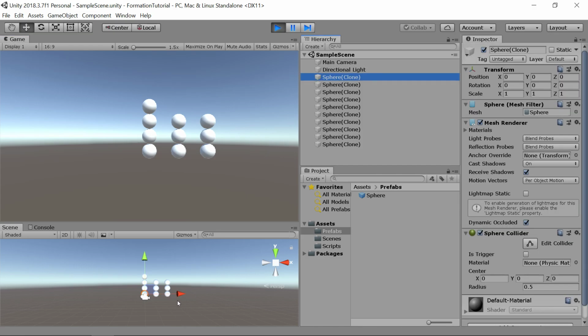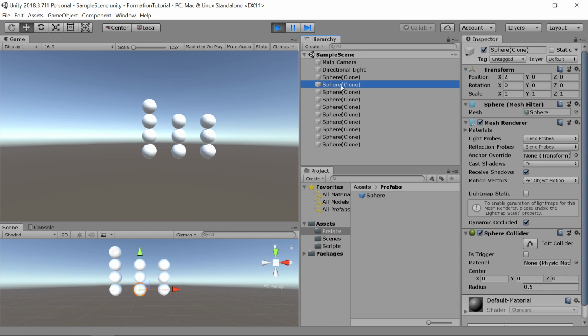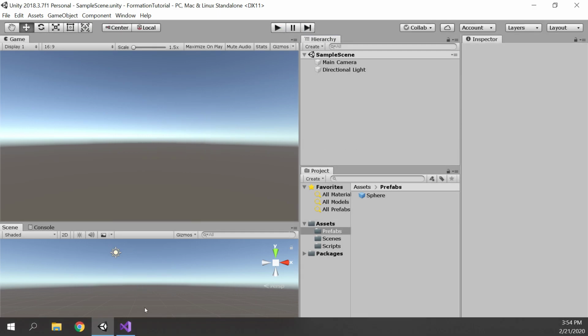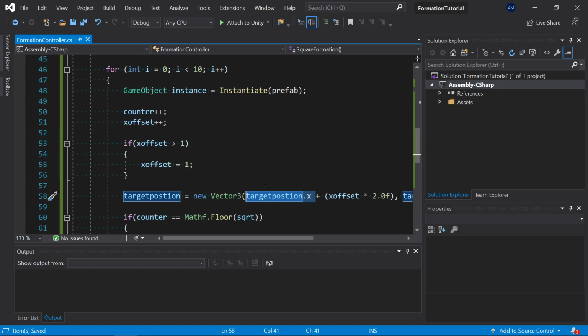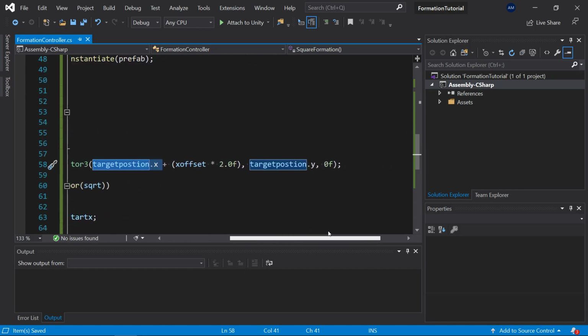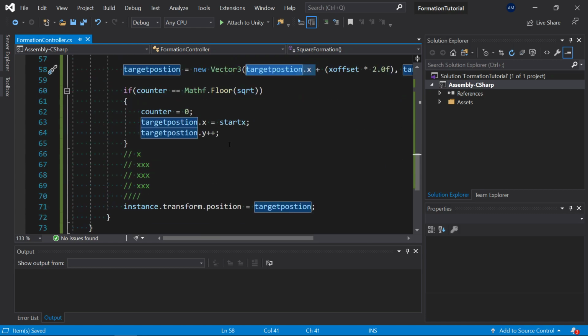So if you look at the first one down here, okay? Look at the first one down here, and it's at 0, 0. The next one should be 2x, and of course the y is not going to change, and the next one will be at 4. And then now we're going to go up by 1 and reset the x back to 0. And then that's going to be 2 and 4. 0, 2, 4, 0. Now, if you want to give an offset because you don't like the way these touch on the y-axis, we can give it an offset in the y. It's actually quite simple. We don't even have to go through the whole process of doing that if you want.